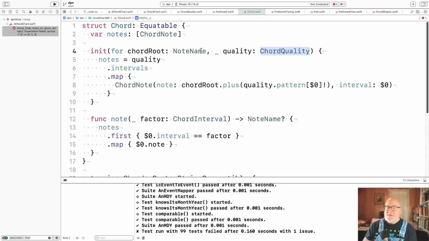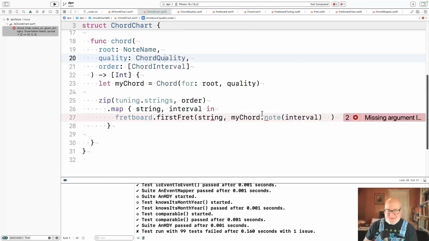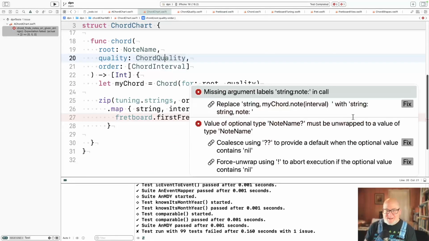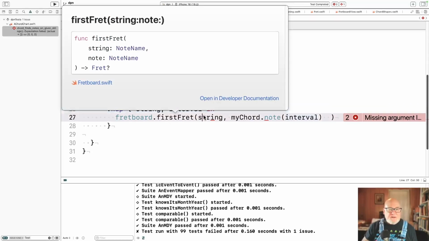Yeah, I guess like the factors of a number. I mean, it's kind of a weird way to think about factors. I mean, they're not really prime numbers or anything. But you know, okay. It's not a bad word. I mean, we're gonna start using it shortly here. Okay, so what's the matter? Is it note name must be unwrapped? Yeah, the problem is, okay, so I'm going to the chord. I think I should be passing a chord in, but we'll see. Okay, first fret. What are you? String.